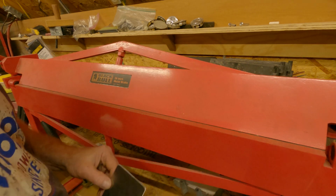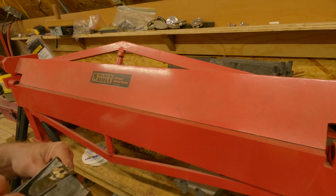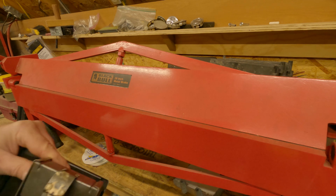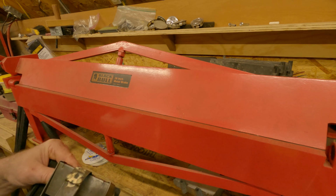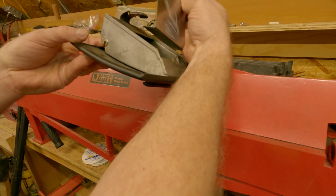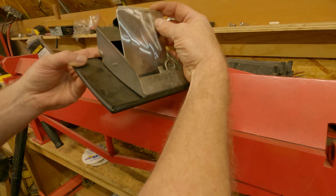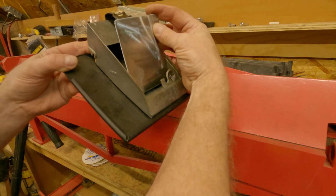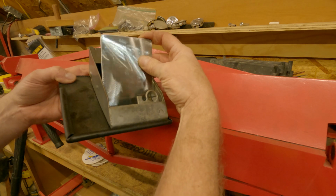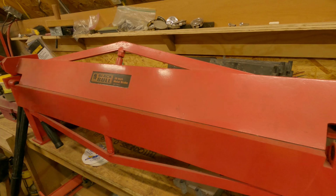Oh hell. Might have something here. The start of something in there. Yeah. Not a very crisp edge. I've had this thing quite a while. You have to redraw this line. That ain't gonna work. But that's all right. Let's bend her some more.